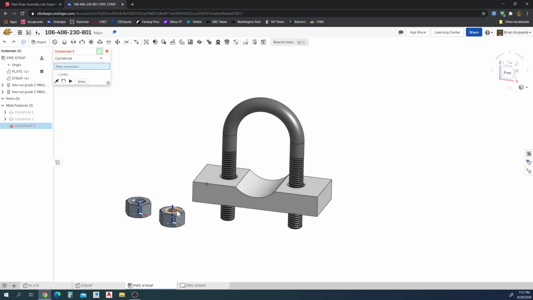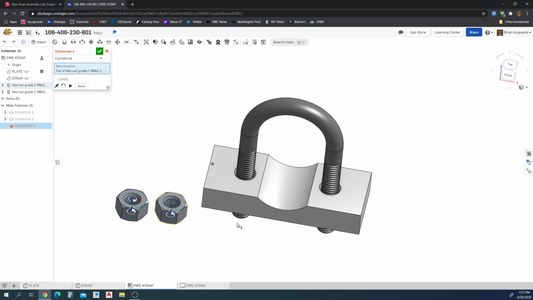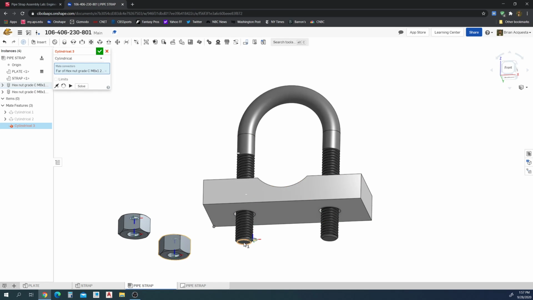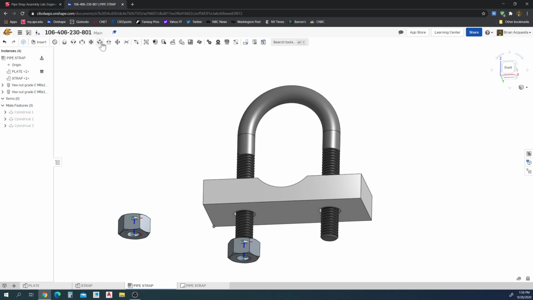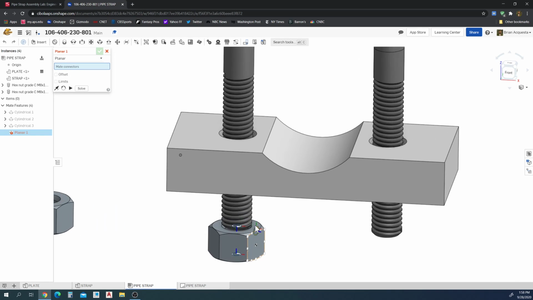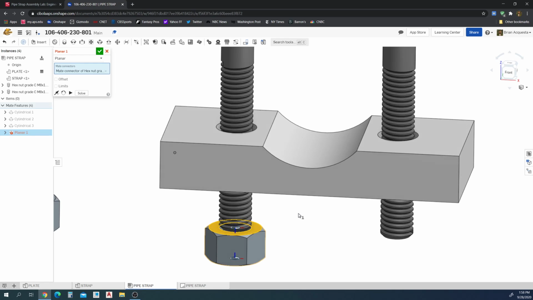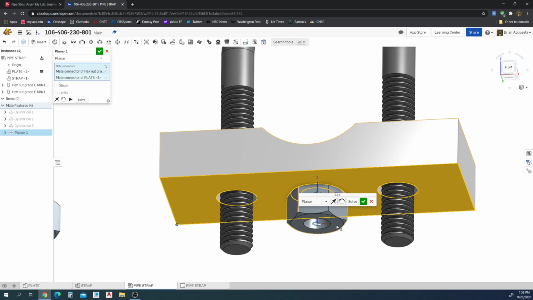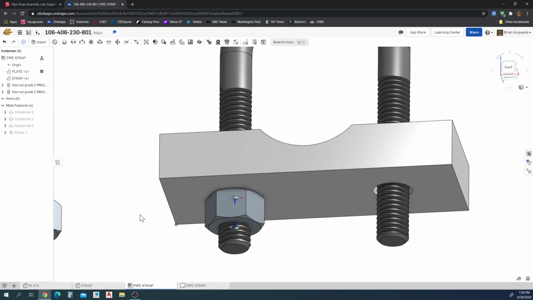So for this, I'm going to use a cylindrical mate. I'm going to pick this cylinder here, and this cylinder here. Okay, good. And then I'm going to use a planar mate. Where's my planar mate? Not parallel, I want planar. Planar mate. What I'm going to do is set the planar mate connection to this top surface right there, and then this surface here. It goes to there for now, but when I hit check, it goes to where it is based on the other mate as well. Perfect.